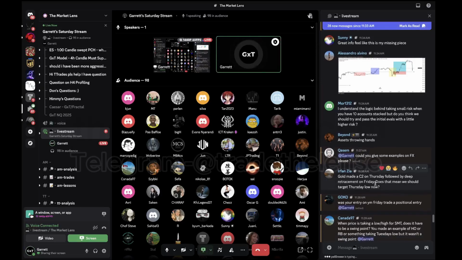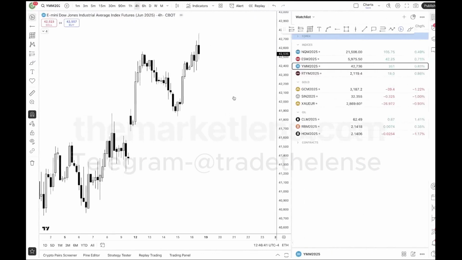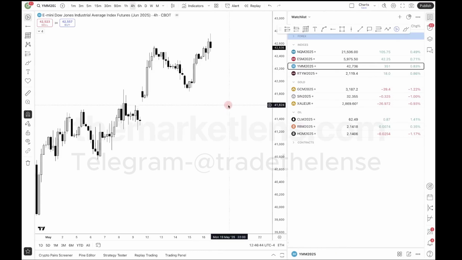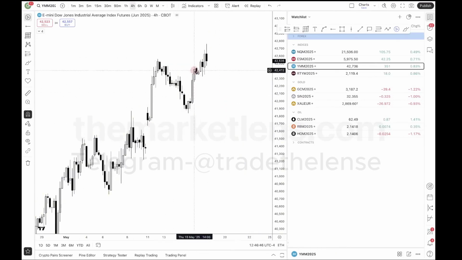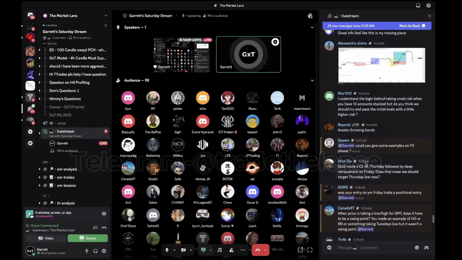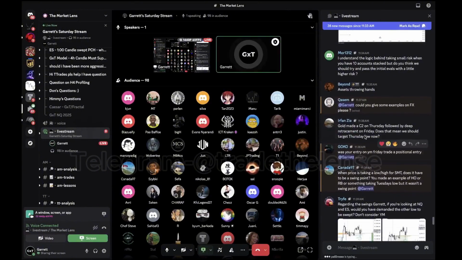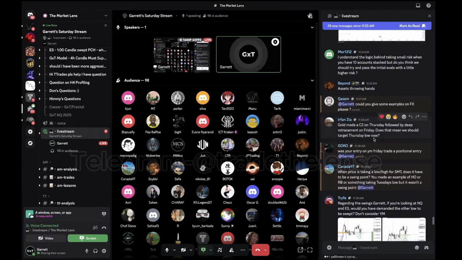Can you please give some FX examples? If I had them marked up, but I don't have time to. I only have like 15 more minutes. I don't have time to go look for these things, because I have a bunch of questions to answer. But I bet Ian can help you with that because I don't even trade forex or look at them. But you're gonna see the same thing, more than likely.